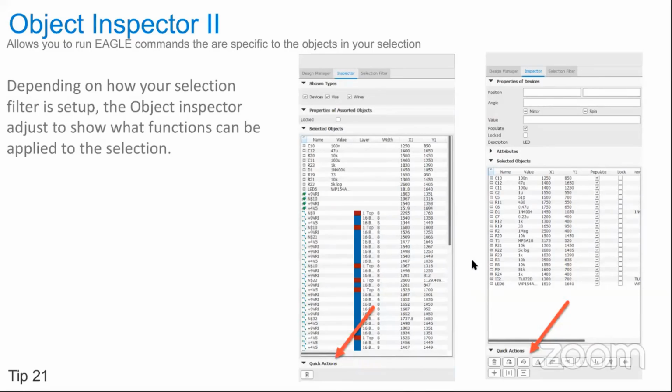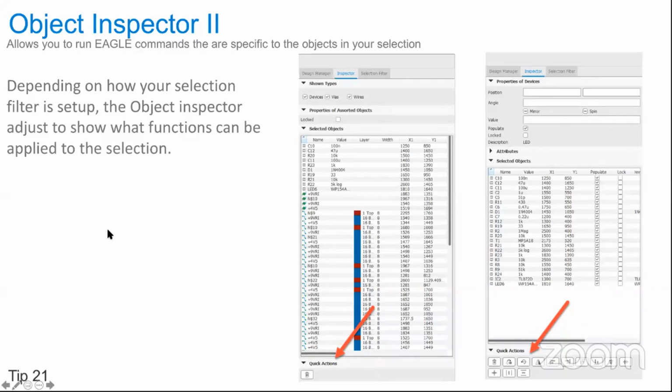So as you can see here, the key point that we want to note is that the Object Inspector is aware of the items in your selection. So the Quick Actions dialog at the bottom will adjust depending on what's in your selection. If you notice in the first picture, we have a selection that has devices, vias, and traces. The only action that can really be performed in common to all of that would be a delete. Hence, that's why that's the only option there. But in the second image, we have a selection that consists purely of devices. So now we have other options. We can delete, rotate, mirror, do the different aligns, and replace. So it's just to show that the Object Inspector is aware of what you're selecting and will adjust accordingly.